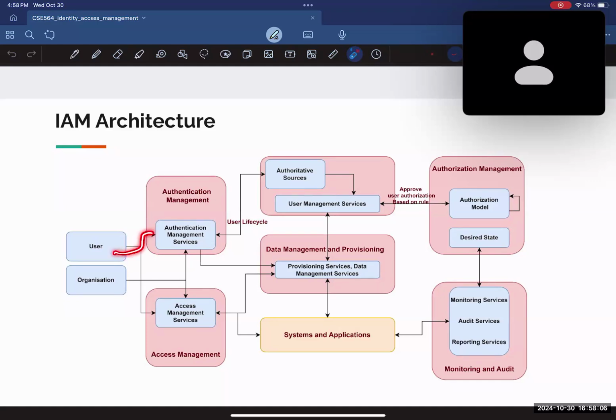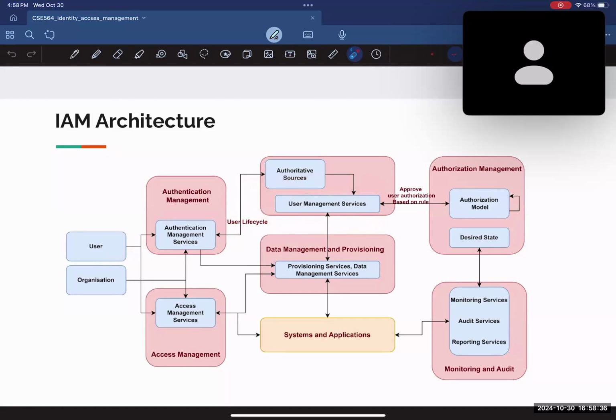So when the user passes the credential to the authentication manager, it will validate with the manager whether that particular user is active in the system or not. And the credentials must be valid. For example, if I'm giving the user ID with some other name and using some other password, in that case, it shouldn't authenticate me. So it is very important to provide the correct credential. All these things are managed by the user management system. So this is the one loop.